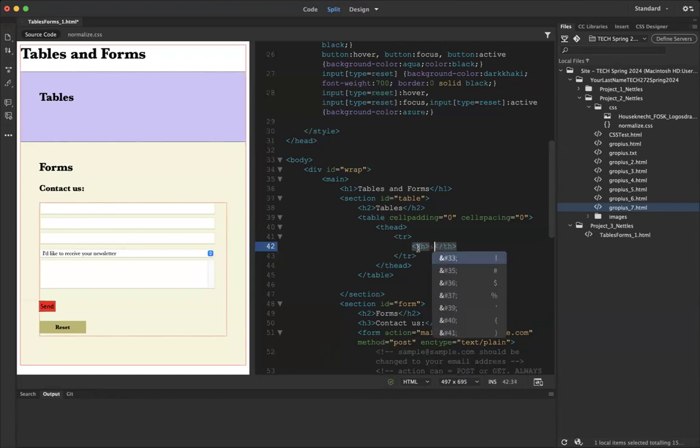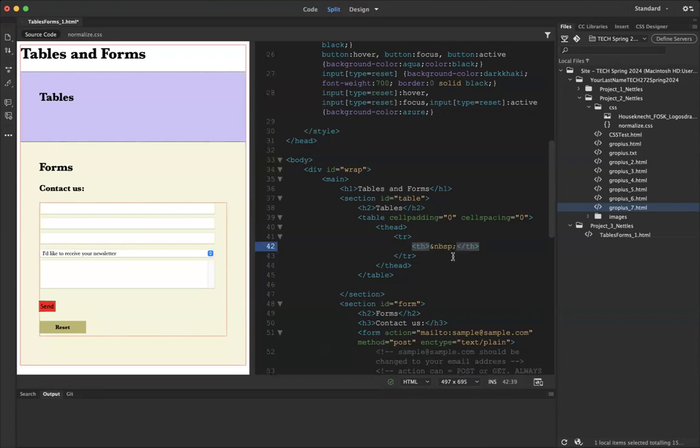The first one I'm going to make blank. So ampersand non-breaking space. Table elements are sort of special in that if they are empty, the standard operating procedure is to create a space inside of that element, even if there's nothing in it.